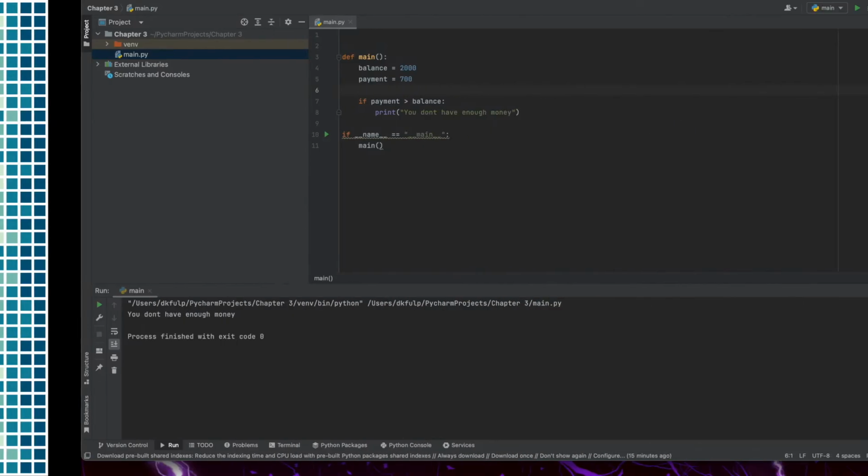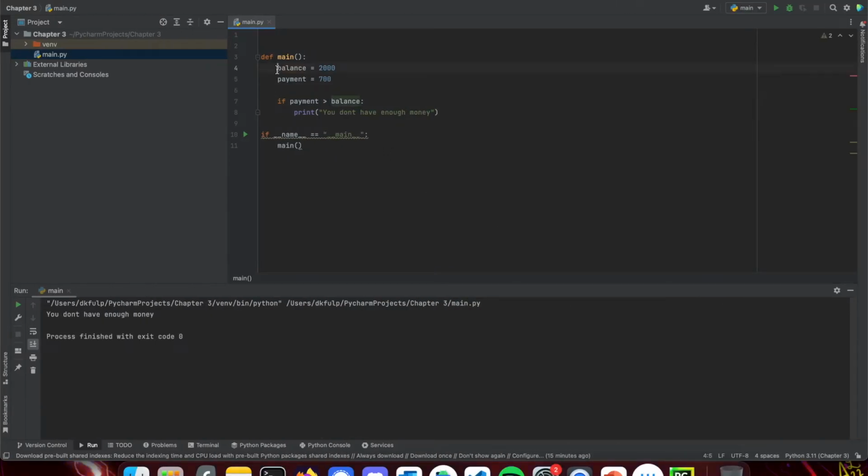Now if I go back to our code here, you'll see we have the same thing. We have one tab right here, which is also the same as four spaces. And here we have 1, 2, 3, 4, that's one tab, and 1, 2, 3, 4 again, that's two tabs. In PyCharm, you'll actually see we have these lines right below the if statement that show where the current line is. If we're done with the if statement and want to go back to the main, we just untab it once. So we'll do another print statement here saying, let's say, "done."